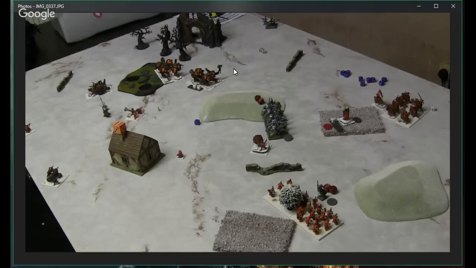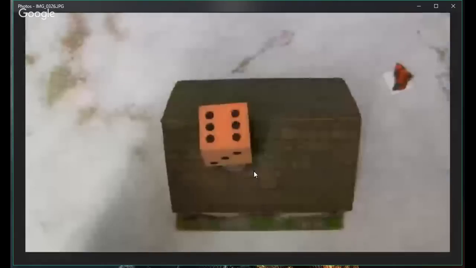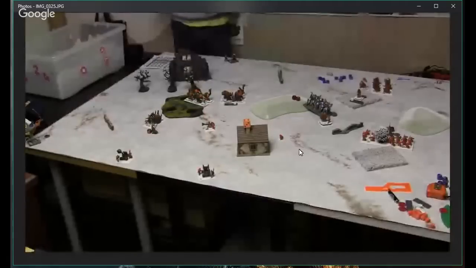But this list was definitely more successful than the last one. I've got more unit strength, more ability to carry tokens, and overall pretty good. Let's just scroll back through here. The bruisers I like. They're difficult to shift. They're nimble. And they inspire the trolls, of course, which is a bonus if you keep them around them in combat.